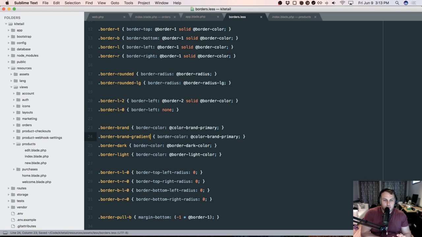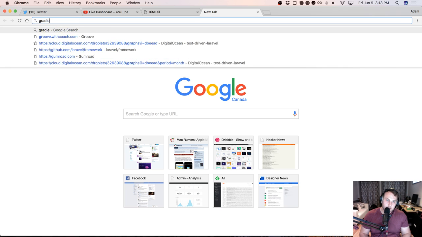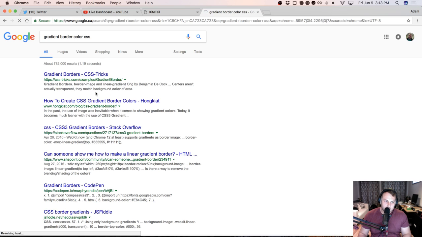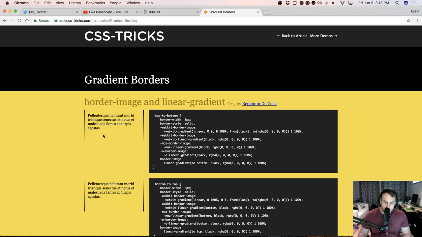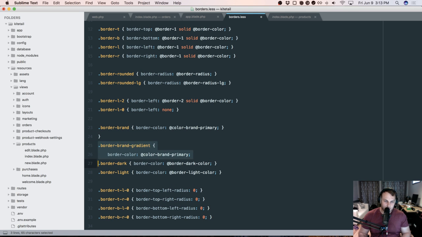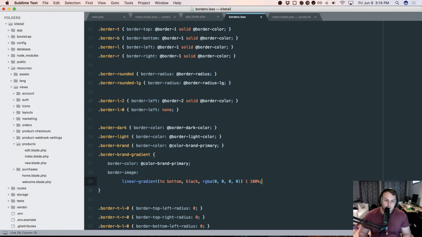So can you do a gradient border color? First of all, is that even possible in CSS? Because I don't know if a border color property can accept a gradient. Gradient border color CSS. Or are we going to have to make it a div with a background? So this is probably going to say, oh, border image. Interesting. All right, so that'll probably work. So let's just copy this, and let's move this whole thing down here. And I'm going to move the brand one down too, because I think if we ever use brand, we probably want it to override these ones if they happen to be there.